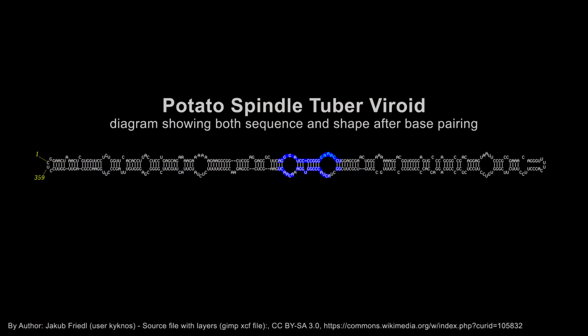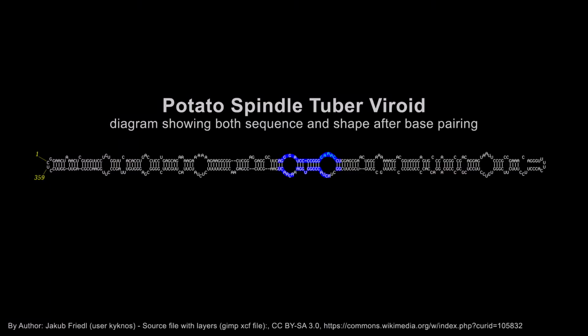These are fascinating, fascinating creatures. This is the potato spindle tuber viroid. We know every nucleotide that makes up its genome, if you could even call it a genome. It was discovered recently, just in 1971, by Dr. Theodore Diener. And as I'm sure you can imagine, this viroid is constantly evolving, so different individuals vary in length and in sequence, but this is the typical sequence that this viroid is found in.